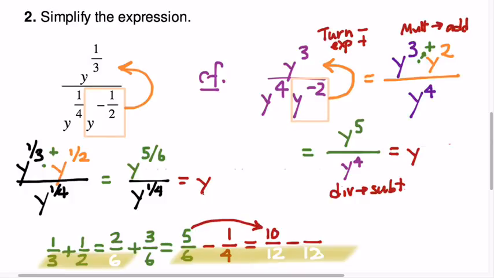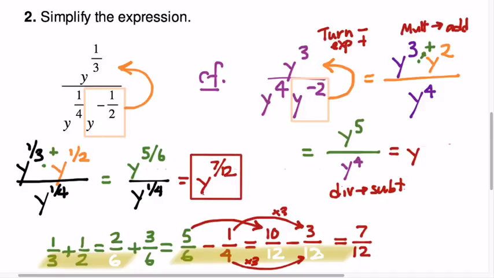10, because we multiplied by 2 in the denominators. How many twelfths is 1/4? Well, I multiplied this 4 here by, oh, 3. Oops. Yeah, 3. And 10 twelfths minus 3 twelfths? 7/12. 7 twelfths. And so, as the British say, Robert's your mother's brother. We're done. Bob's your uncle.